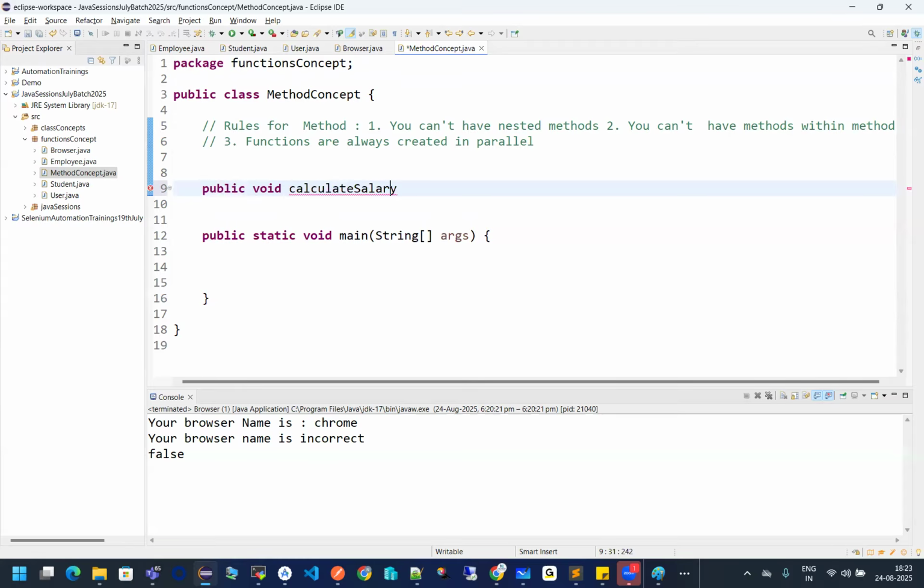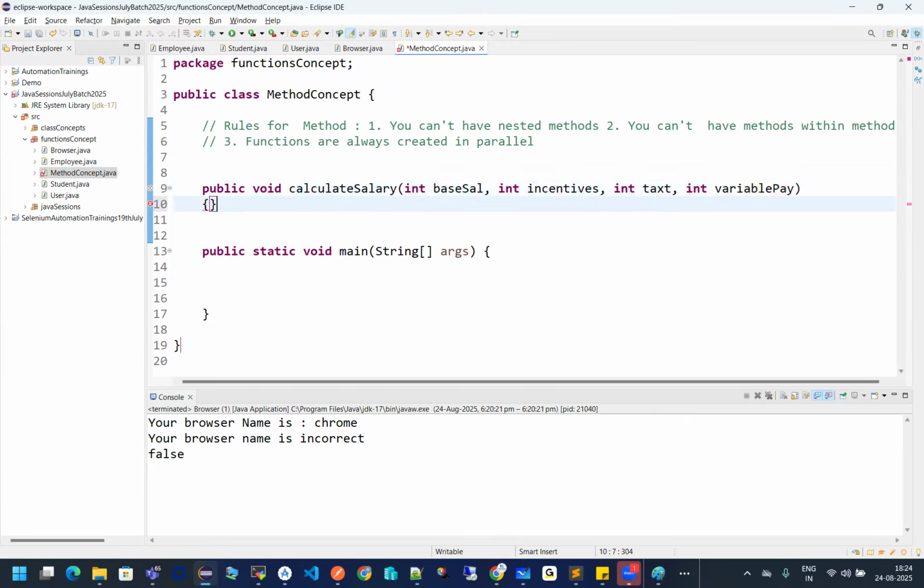And for calculating salary, what all things do I need? First of all, as an input parameter, I need some base salary. Then a person can have some incentives. Obviously, he can have that. Then a person obviously will be having some tax deductions also. And at last, he must be having some variable pay, a performance bonus, something like this you can consider. So four input parameters I am taking for now for this particular function to calculate my salary.